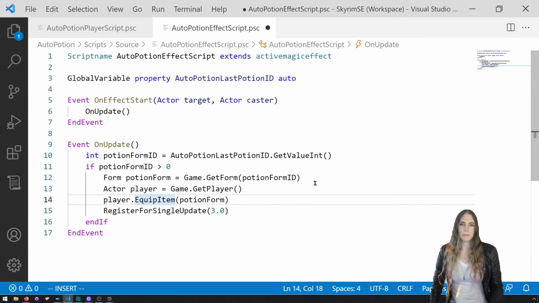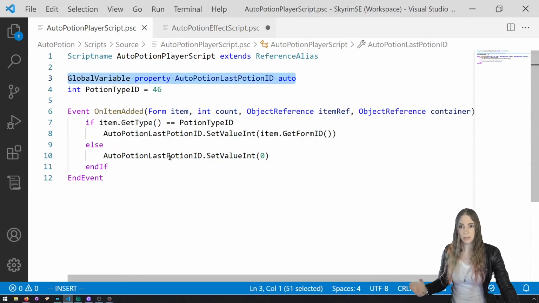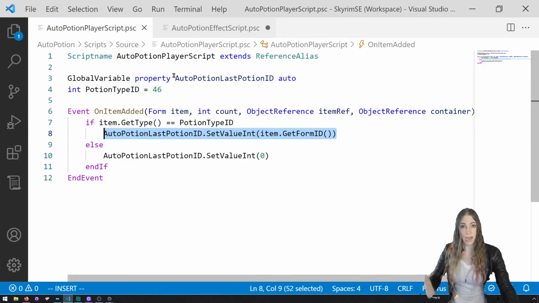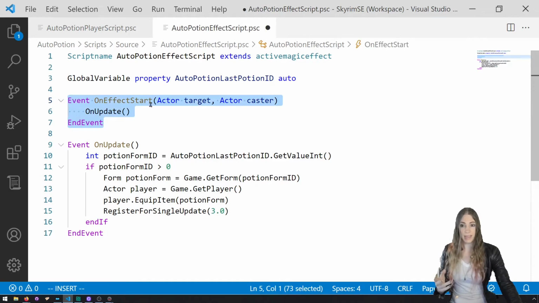Here's what it looks like. When the auto potion last potion ID is set, which it gets set whenever the last item was picked up, so if that's set to not 0, then the spell that we added to the player, its condition will kick in and it'll apply the effect.